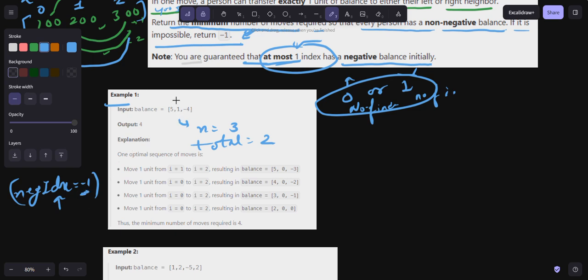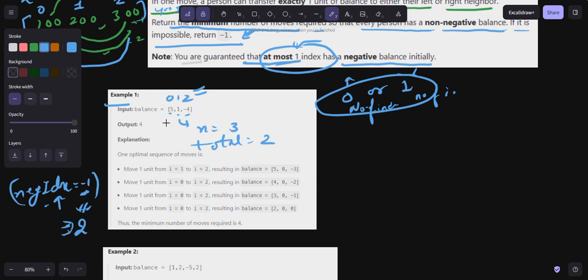But when I iterate over this array to calculate the sum, side by side I will also check all the values. And if I find any value as negative, then I'm going to update my negative index from -1 to this 2, because at index 2 we have a negative value. So this is what I'm going to do.